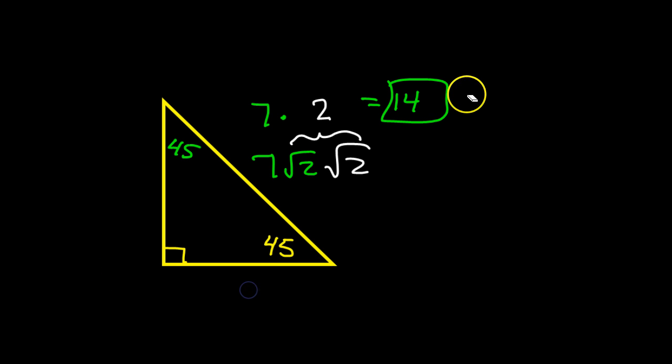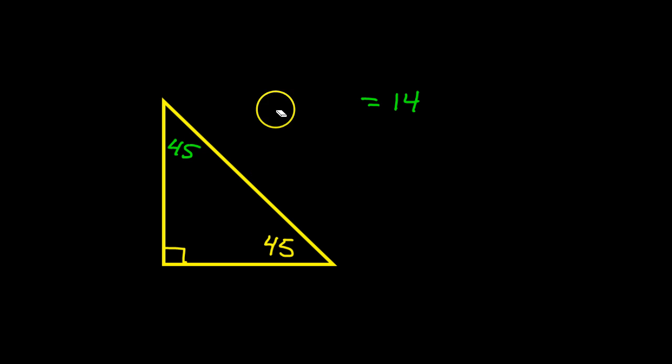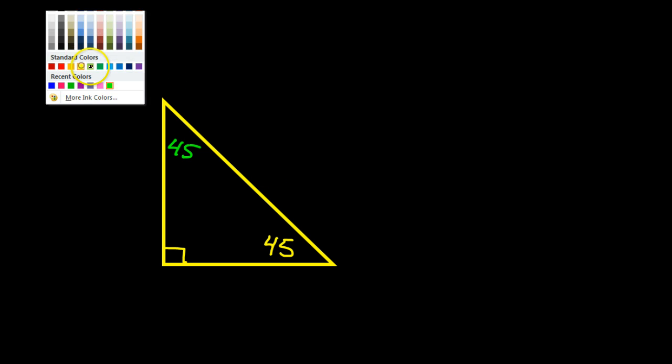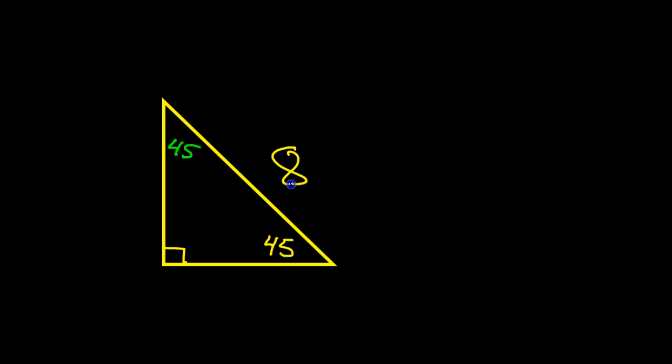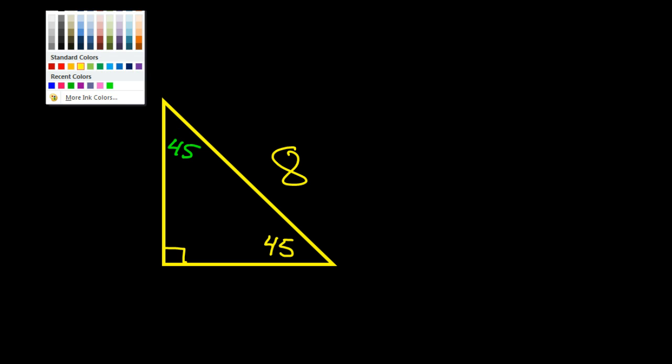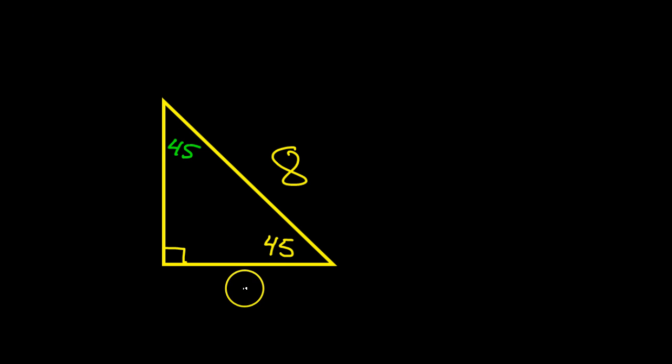The other thing they can do to make it tricky is, in the pattern we're expecting to have something with a radical 2 right here. But what if they give us something that doesn't have a radical 2 on it at all? So like if they gave us 8, for example. The way you approach that is, remember the pattern, alright? Let's use variables. So say if this was n, and this would be n, then we're expecting this to be n radical 2, right? That means 8 must equal n radical 2.